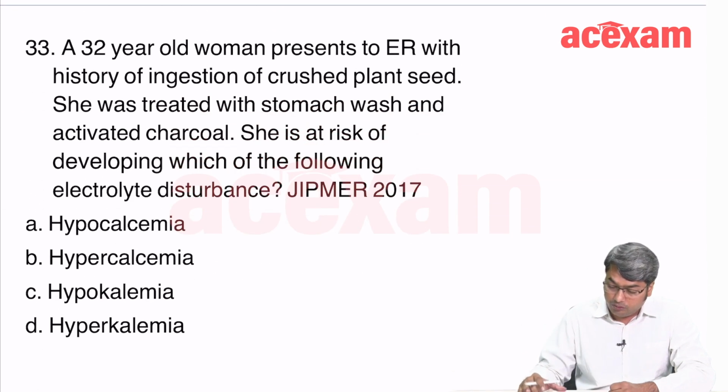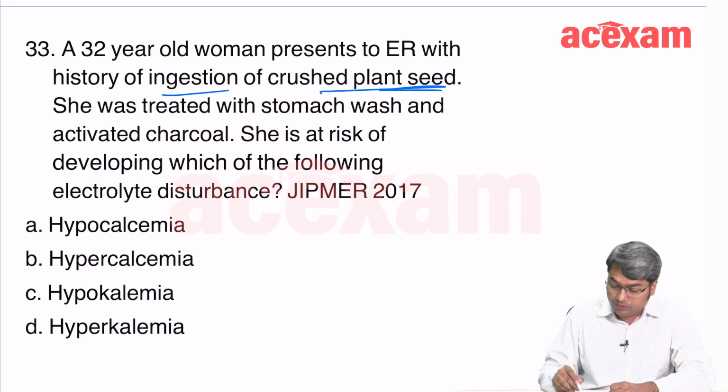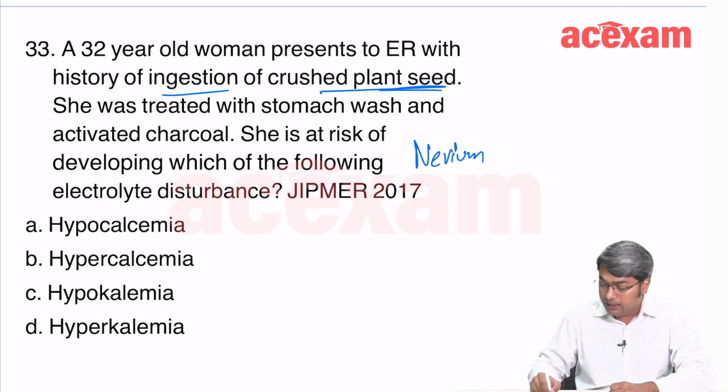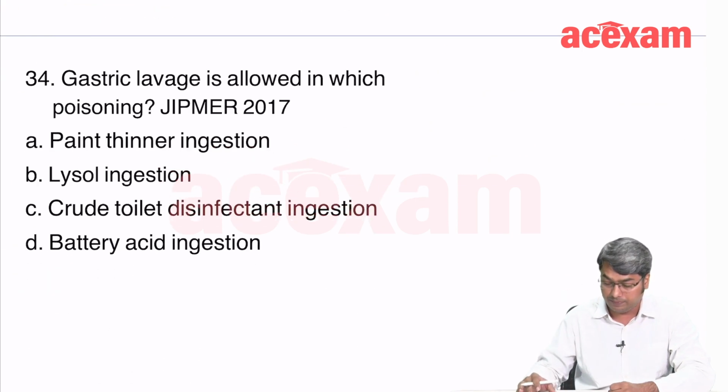A 32-year-old woman presents to the ER with history of ingestion of crushed plant seed. She was treated with stomach wash and activated charcoal. She is at risk of developing which of the following electrolyte disturbances? This is basically speaking about nerium, and in nerium there is a chance of hyperkalemia. That is the answer here.